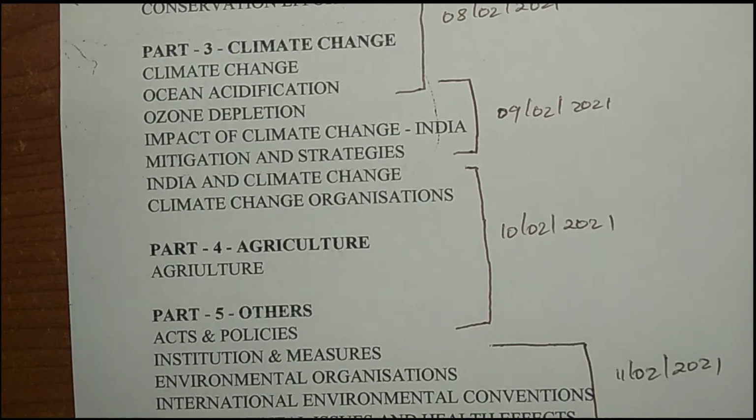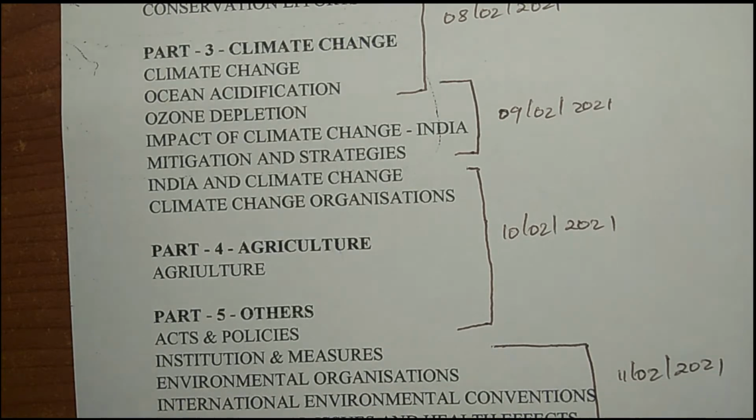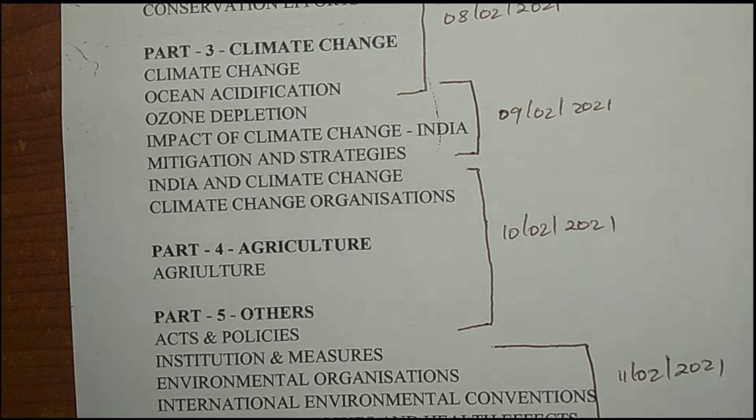Part 3 is climate change, and as we all know, climate change is an important topic in the present day context. So you'll have to read climate change. In this book, you will be reading the basics of what ocean acidification is, what ozone depletion is, the impact of climate change in India, etc.